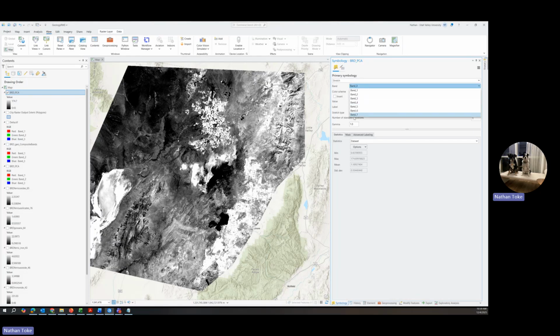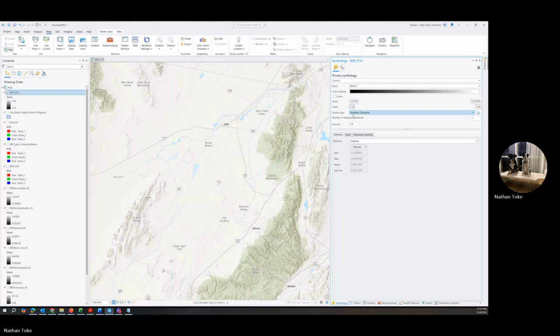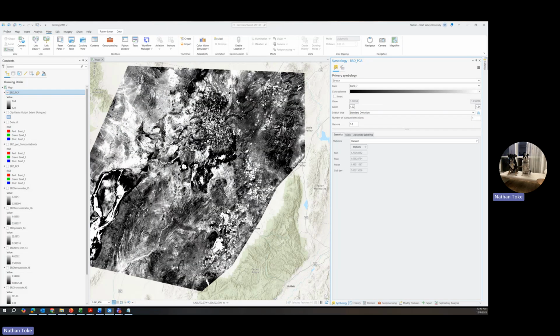If we keep going, if we go down to 7, give it a minute here. And I should have suggested we go and look at whether or not they've got both pyramids and statistics built for these data sets in the geodatabase so they load faster.